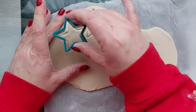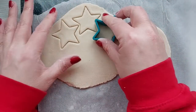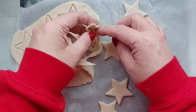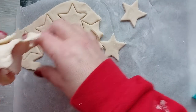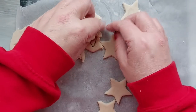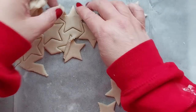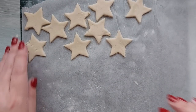It's been years, guys. It has been years. So I actually transferred it onto some parchment paper, oven-proof paper, grease-proof paper. I know we all call this paper something completely different, but it is that oven-proof paper. That's pretty much what I call it. And it's just going to be easier for me to get these stars where I want them because I've got them on this paper. It was so impossible to get it off the glass because, like I said, this dough, it's not like air dry clay. It's very, very flimsy, very much like you would find a biscuit dough or a cookie dough at this point.